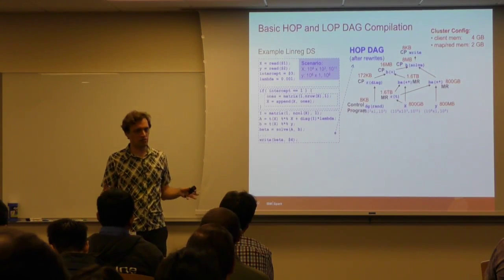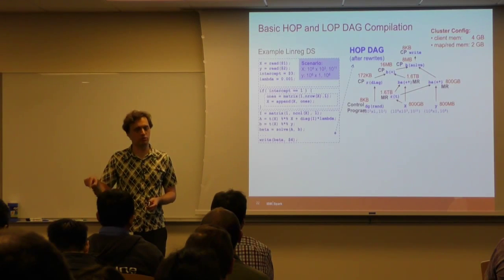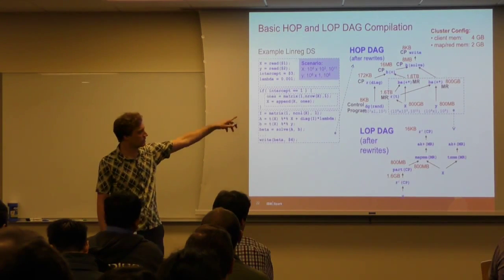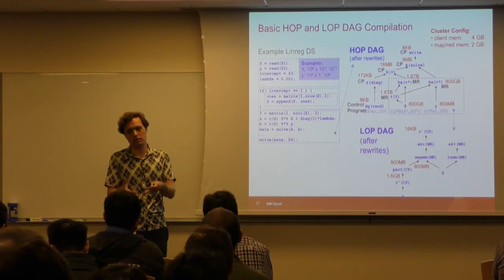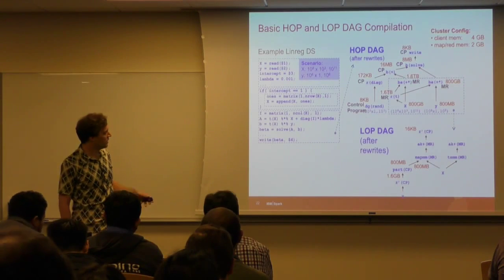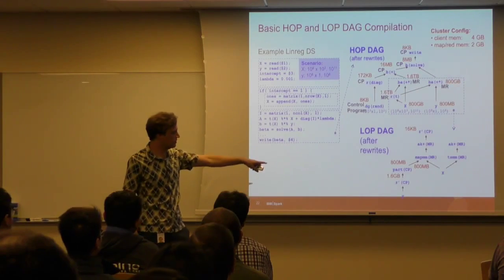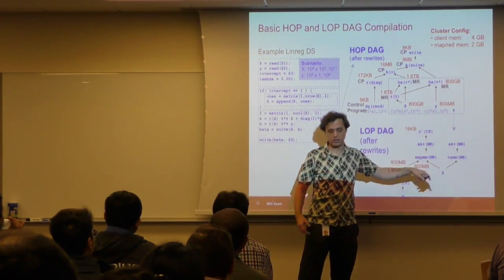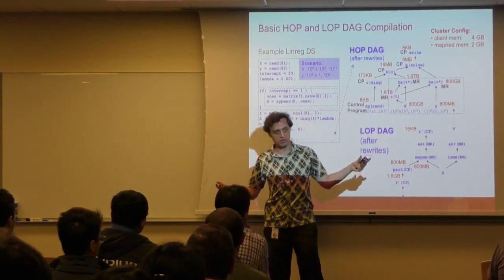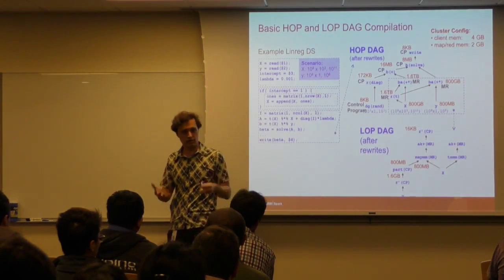Once we've made this decision at a high level about whether something is distributed or not, we have a further cost-based determination to make about what physical operator implementation we're going to use at the low level. And that produces the low-level operations DAG. In this case, we have the DAG that corresponds to part of that hop DAG, because a high-level operation typically translates into multiple low-level operations as we get closer and closer to instructions for our runtime. So in this case, we've got the hoptag for the operations that I talked about earlier, and that's translated down here to something that takes the matrix X of feature values and is going to feed that in to your transpose self matrix multiply, as well as to a map side matrix multiply with the vector Y. So this is the low-level operations representation of that execution plan I showed a few slides back.